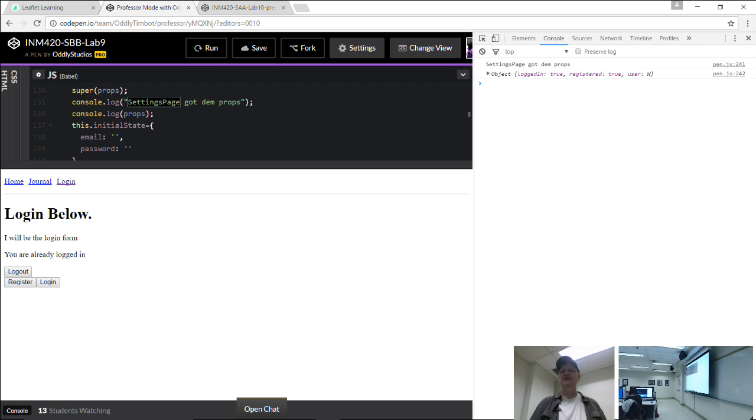Look at that, guys. It used to be just logged in, registered, but now I've got this third property, the user. Make sure you've got that. If you do, then you're all good up to this point. But you remember, again, you won't see that unless you're logged in. Because there's no user info if you're not logged in.